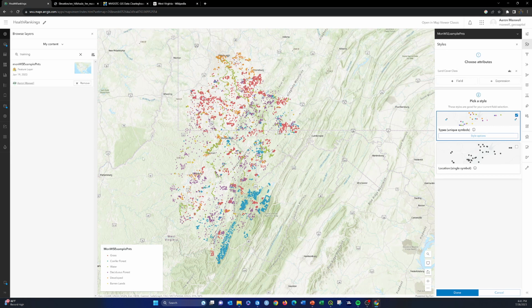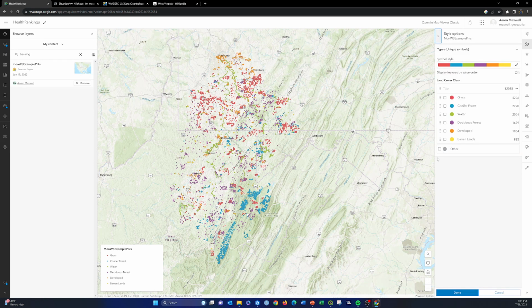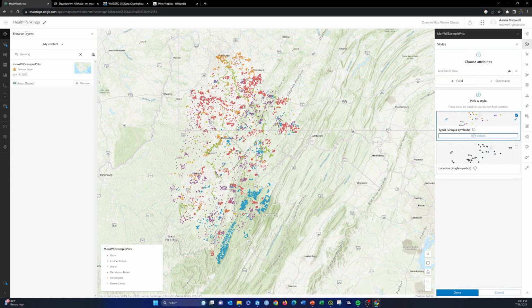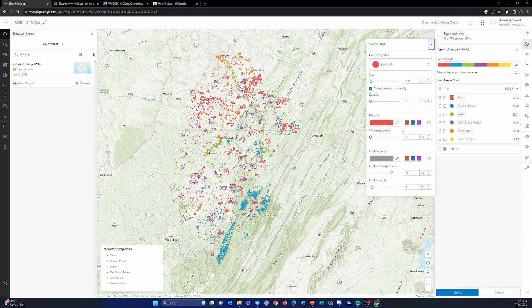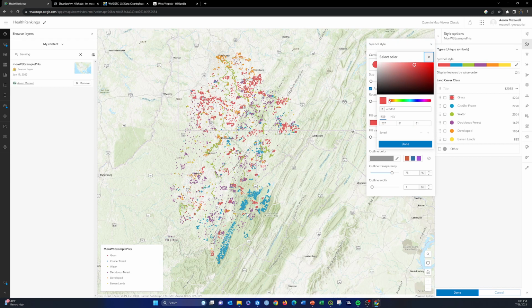Now, they assigned some colors that maybe don't make a lot of sense, so the next thing we might want to do is change those colors, right? Sorry, I did that kind of quick. If we go to style options here, then we can specify what we want to show. It also gives you the count of how many there are in each group. If we click on change symbol here, for grass we could do something more like a yellowish symbol, maybe a light yellow. You can even put in hex codes or set 8-bit RGB values if you want, or you can use this color selector. I'm going to go with that for now.